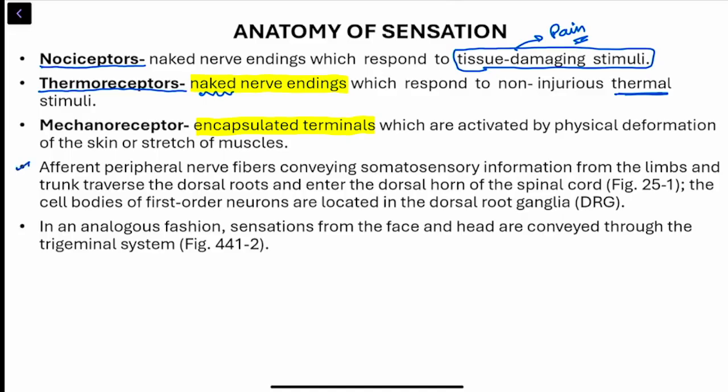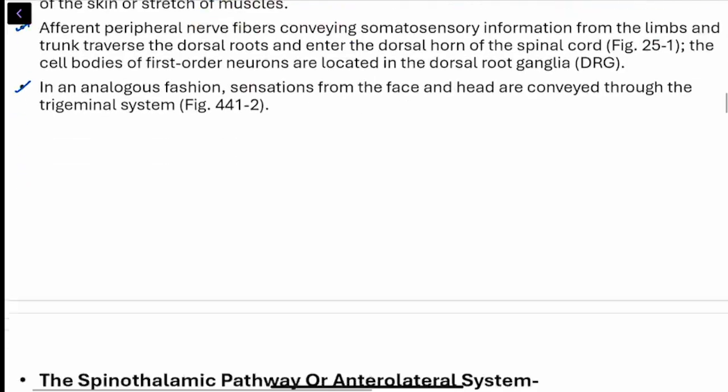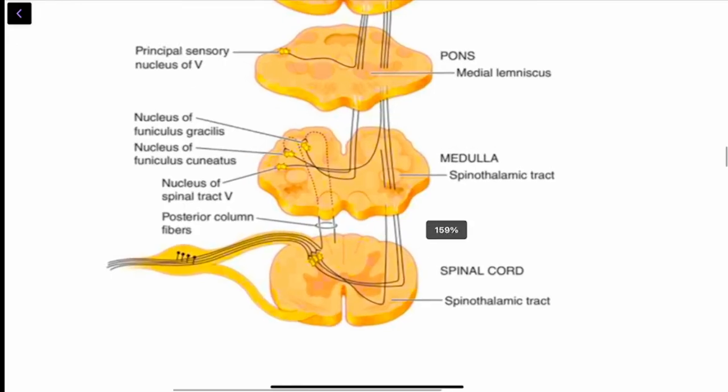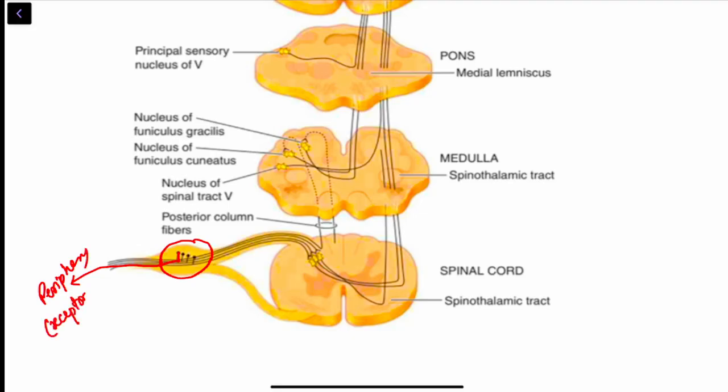Right? It is very simple to understand, but it will be very easy if there is a diagram. Let me see if there is a diagram. Yes, there is an image. These are the dorsal root ganglion cells, right? DRG cells. DRG cells are the first order neurons. These are the neurons. Their one axon is going to the periphery. Periphery means receptor. It is connected to the receptor, and the other axon is relaying in the spinal cord, right?